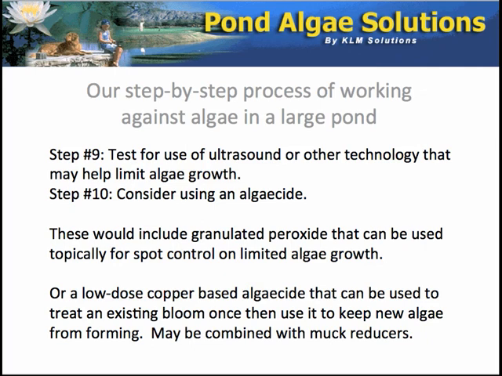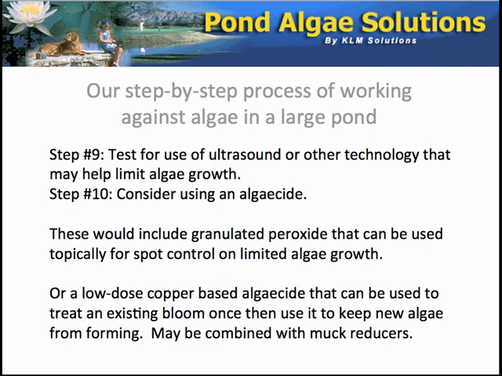Also, there are now a few organic or enzyme-based muck reduction tools that can be combined with herbicides and with algicides, and I highly encourage people to use those, because again, if you are forced to use an algicide for some reason, you still want to keep the muck reduction going. You have to keep cleaning the pond up from the bottom up, and if you do that over time, you may end up reducing your need for treating with any kind of a chemical or any kind of product. If the muck is reduced to minimal numbers, then algae may not grow anyway. So you want to continue on with that important work.